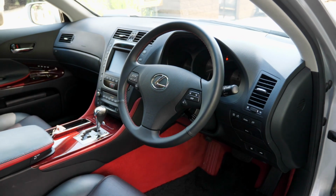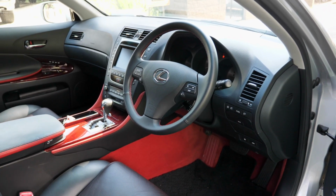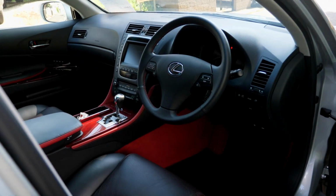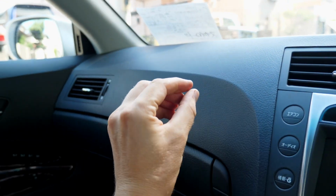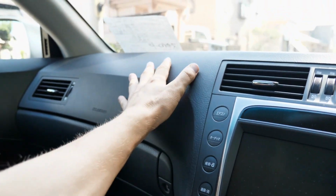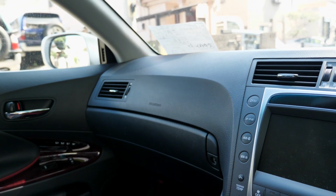This one's going to the UK, so I'm not sure if that's going to be a problem with this one, because it's not as hot as it is here in Japan. Probably a good idea to get a windshield cover for this, just so your windshield doesn't crack. It seems to be like 60% of the ones at auction have dashboard cracks. And I think the reason is because this shell on the outside, like the airbag breaks right through it. It has to be a thin shell in order to be broken through. And in some areas, it just can't take the heat and the thermal expansion that takes place.